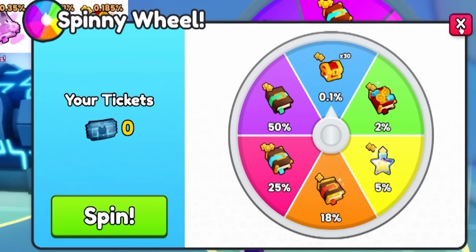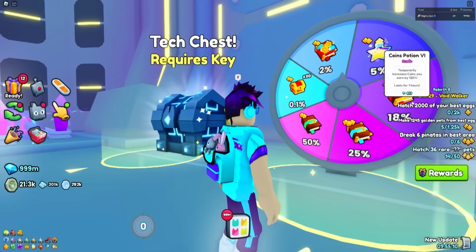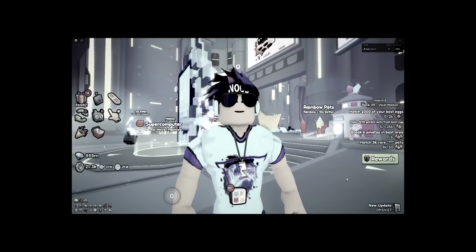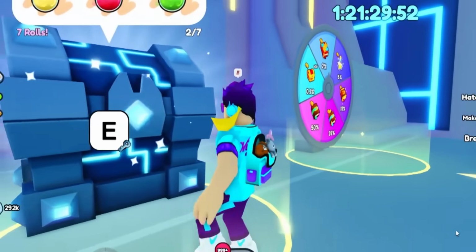5,000 tickets down and 0 Abyssal axolotls to show for it. That makes 2 spinny wheels where I got absolutely nothing. I'm learning a lot. Spinny wheels or ticket to loser town is all they are. But these chests with the keys, well, we might be on to something.